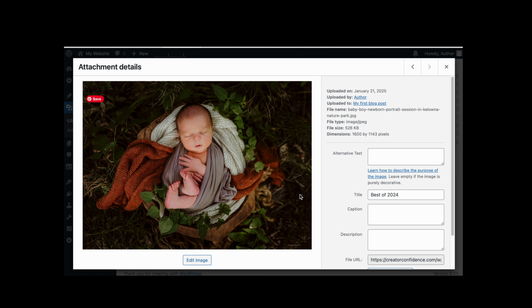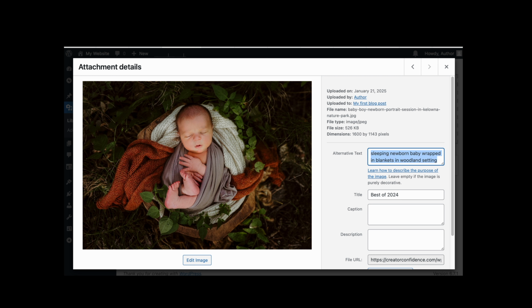Now, you remember that I added some alternative text in the post? It doesn't transfer over to the copy in the media library. And that's one of the reasons that I don't love to add them one by one in the post. I like to add them to the media library where I can do this, and then it just sticks with the image instead of it only being in the instance of the image that's in the post. So I'll rewrite that. Sleeping newborn baby wrapped in blankets in woodland setting.